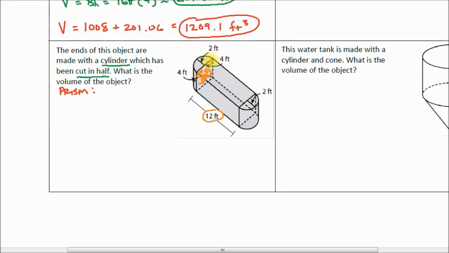I'm going to pick one of the ends here as the base. So there's my base. And that means my height is going to be 12. Because you can see that this base has a 4 foot side and another 4 foot side right here. This is the only dimension of a rectangular prism that's not part of the edges of our base, so that means it has to be height.